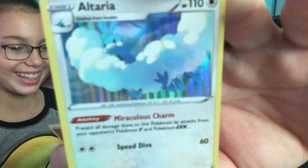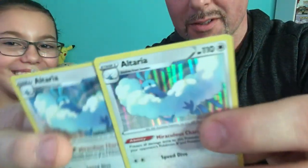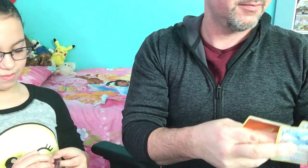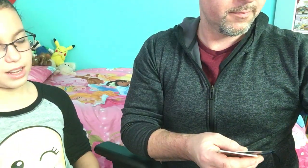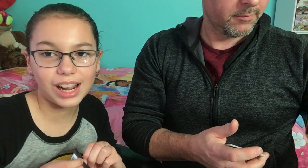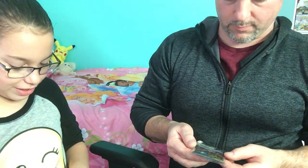Wait a second, that wasn't heavy. Wow, didn't I just get him? It's deja vu, guys. Let's see. How many of these are you going to get? What are these? Altaria. Alright. Holo, but not really rare. Non-heavy, because I only have one more heavy left, other than the one that, you know, I have two, actually, because Dad gave me a Champion's Path, but let's see what I can get from here. If I can open it. If I can. Alright, finally, I'm through.